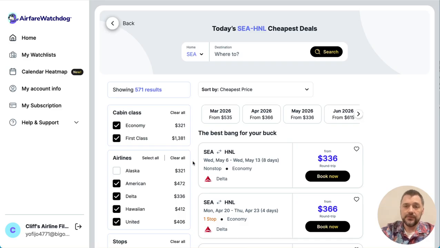Even better yet, for your daily fare alerts, Alaskan Airlines or whatever airline or airlines you choose to suppress will no longer be included in your daily fare alert emails, making that far more relevant to finding and flying for the lowest price, as easy as possible, and effortless as possible for the flights that matter most to you.